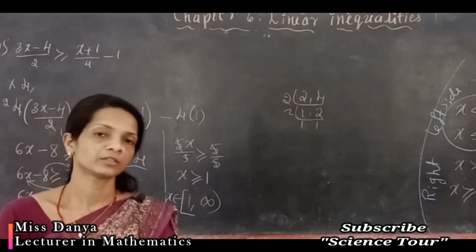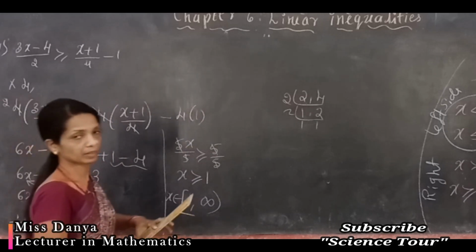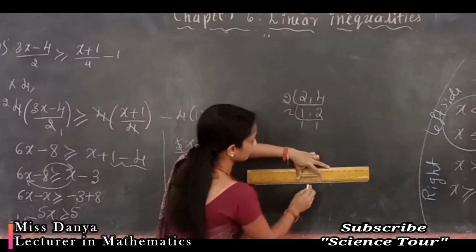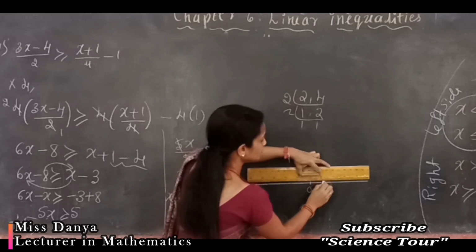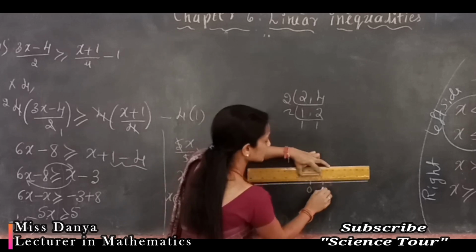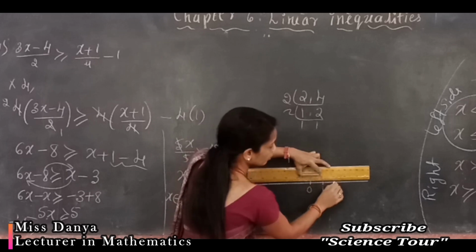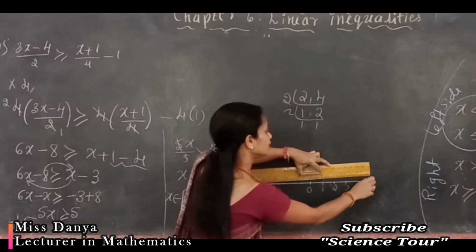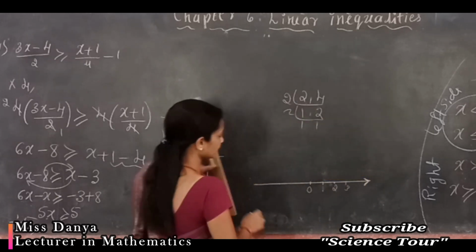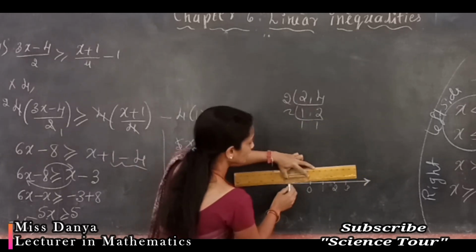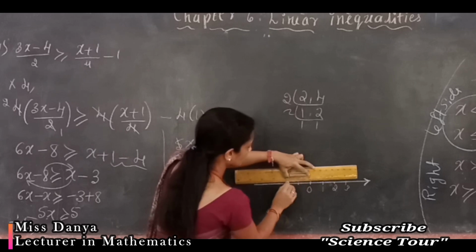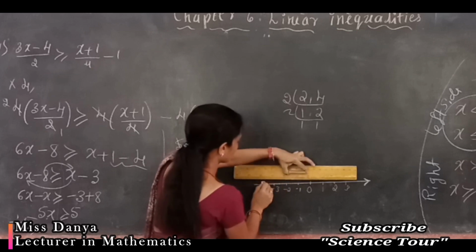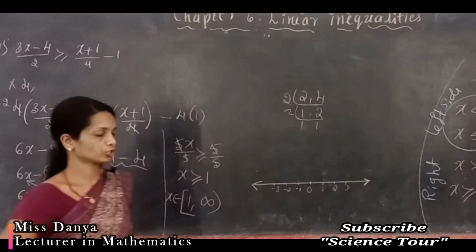Now the solution you have to represent on the number line. So draw one number line, and in the middle of that number line mark a 0, and the positive side of that number line is the right side of 0. Mark positive numbers 1, 2, 3, etc. To indicate that, show an arrow mark on the right side. And on the left side of 0, mark negative numbers -1, -2, -3, etc. To indicate that, show an arrow mark.